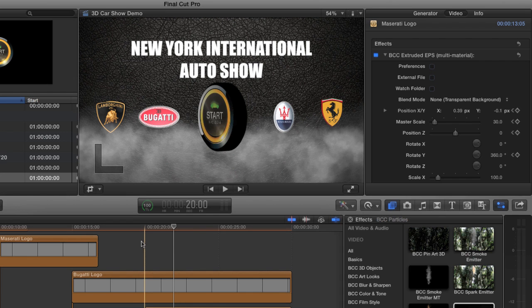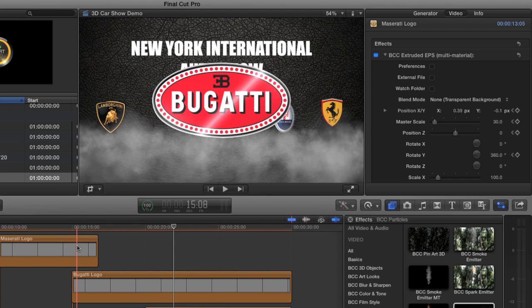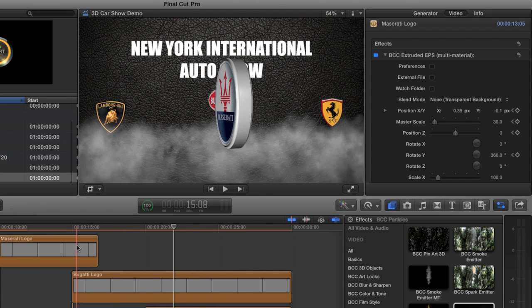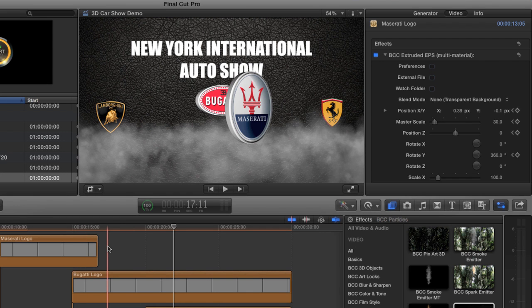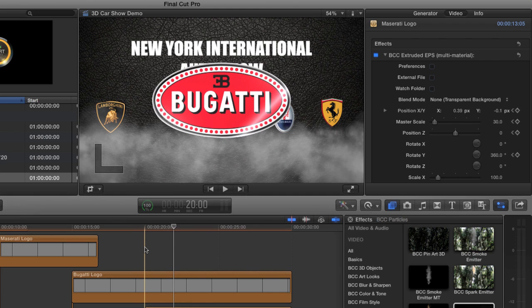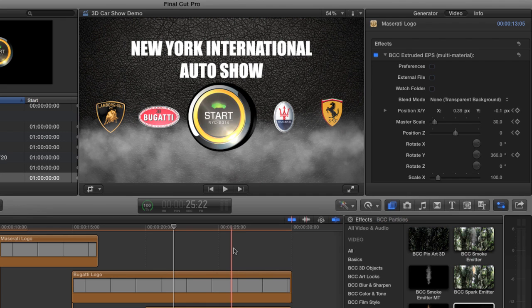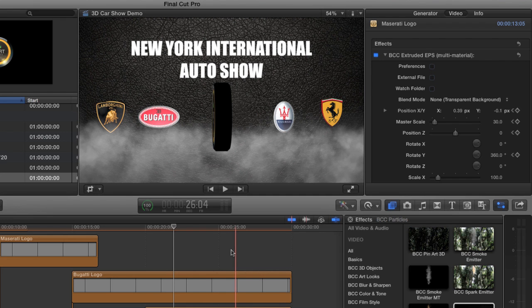Really hard to render. Lots of stuff going on, the smoke, the logos, but just kind of skimming through it so you can see. I like the way the edge on this Maserati is just great. I think it was good that we kind of scalloped it in a little bit. You know, use your best judgment to try to figure out how these would look if they really were extruded. And then the Bugatti, and then when we get to the start button, we have a nice straight beveled edge on start. You hear it starting to turn here. There we go.